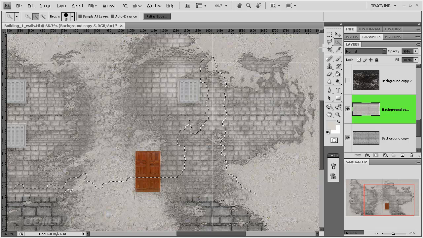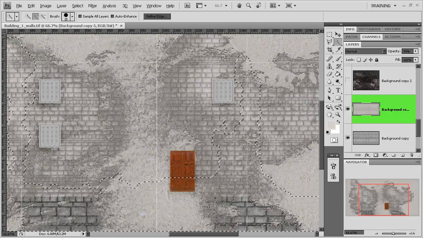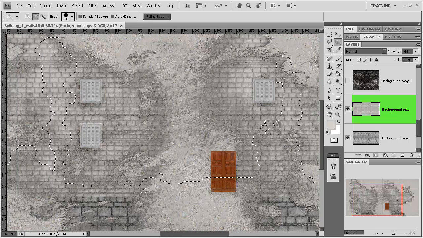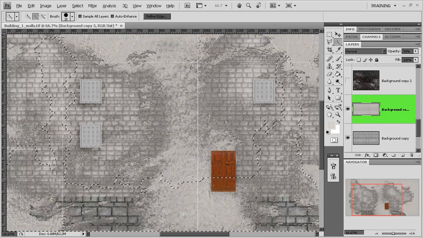But what I'm doing right now is I've got the quick selection tool in use, and just going around with the smaller brick layer selected, just creating a selection to conform to some of the shapes of the bricks.